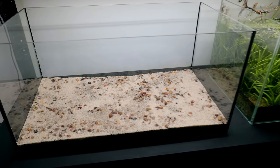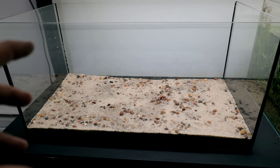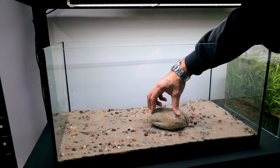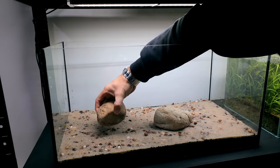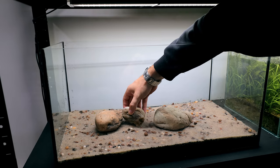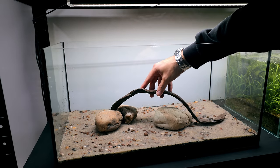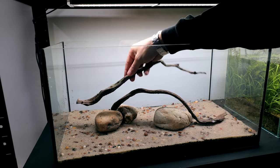I want predominantly plants in this — it is a Walstad Aquarium, which means you go for mostly plant life. But I want to do a little bit of design, something that doesn't take up a lot of space but is a bit of interest. Literally for the scape, I just want a few rocks not taking up too much surface footprint. Maybe a couple back here. And I've got a few pieces of manzanita — I've picked this because it can sit off the sand. I'm not going for anything spectacular here, just a little bit of a point of interest.